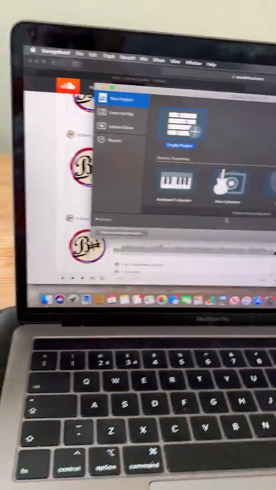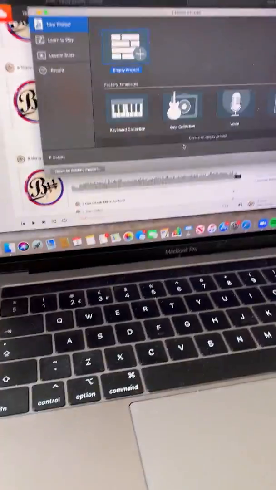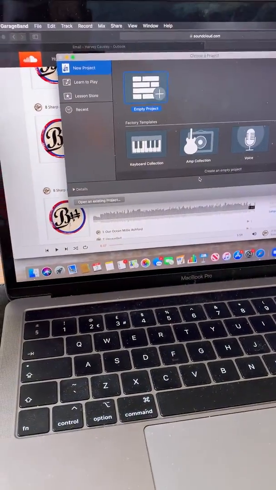Good afternoon. This is a quick tutorial just to show you how to use our backing tracks and put them into a software and then record yourself at the top so we can hear what you're doing and you can make your own songs and build on our stuff. So GarageBand is what we're using.